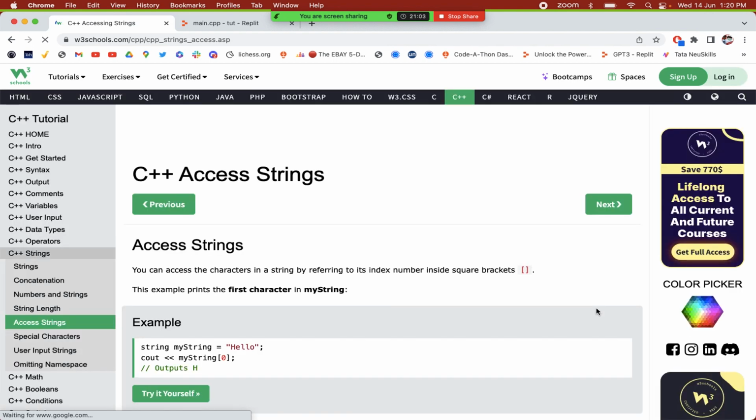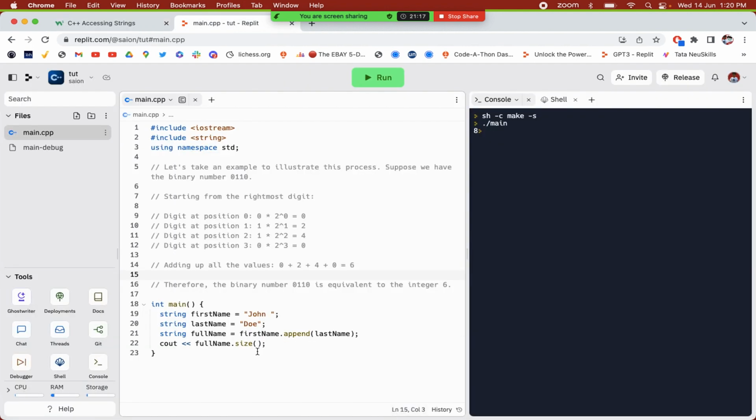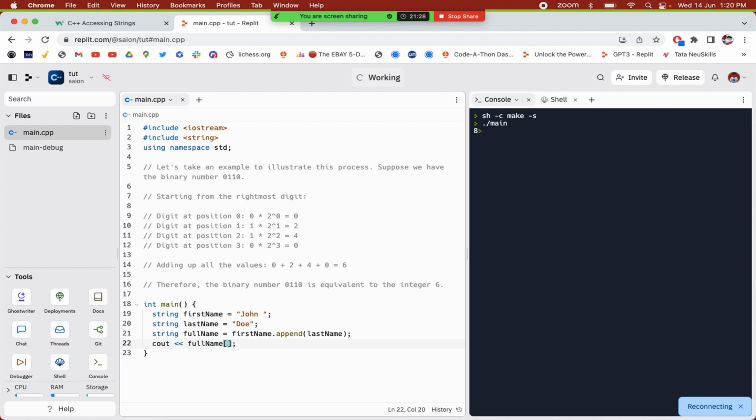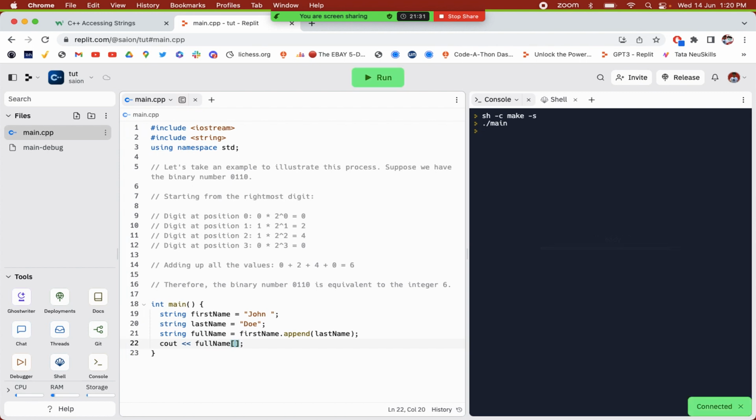Next we are on accessing strings. Till now we have been working on the full string, and we are performing operations on the full string. What if you want to access specific characters of the string? You will use indexing for that. For example, I want to access the first letter of my full name. I'll say full name, and I'll give brackets. Brackets will be used for your indexing. Indexing can be performed on arrays and on strings.